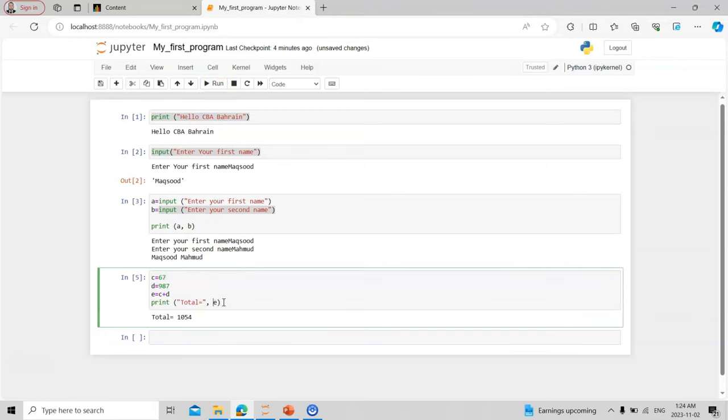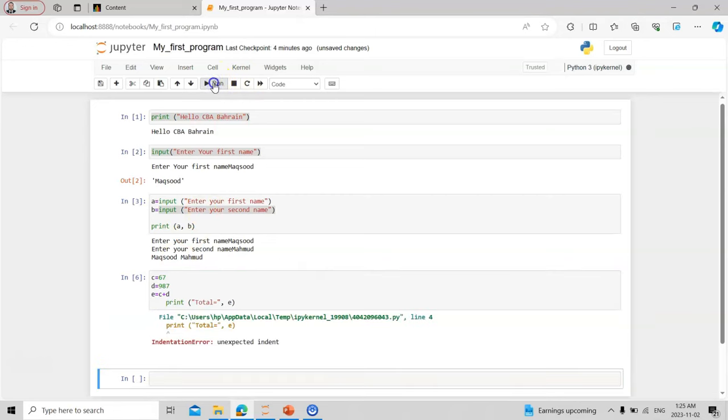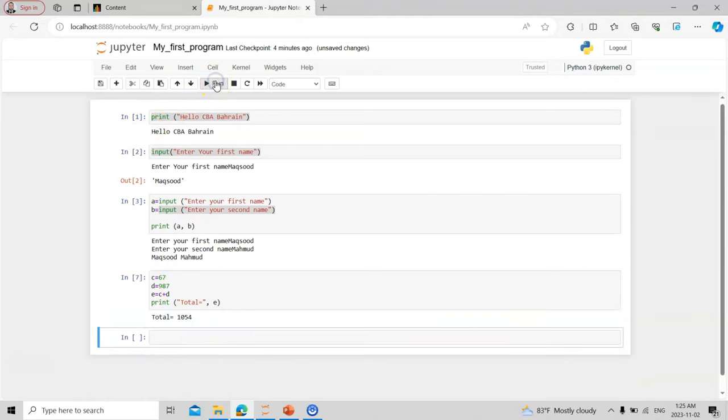That was important. Some students make mistakes, like in spellings, in the comma especially, or especially in indentation. This is very important. For example, if I do it like this and run it, there would be an error. This is called indentation error. Most students forget about this and ask why this error is coming. If we make it like this, there would be no error. See, the result is okay over here.